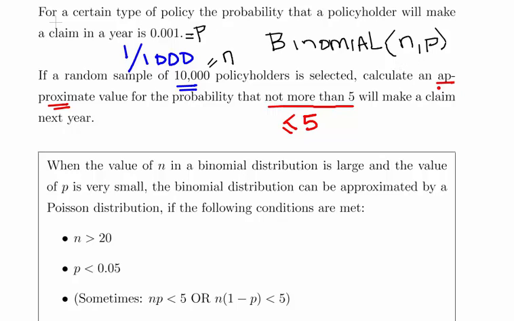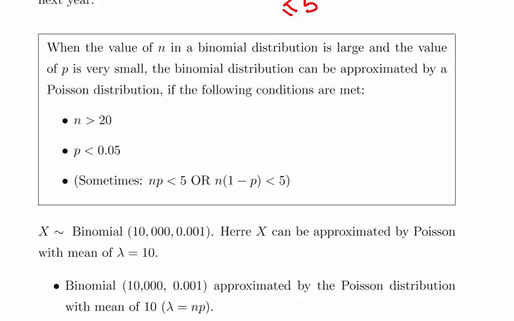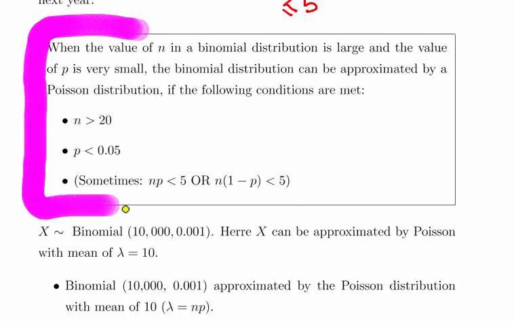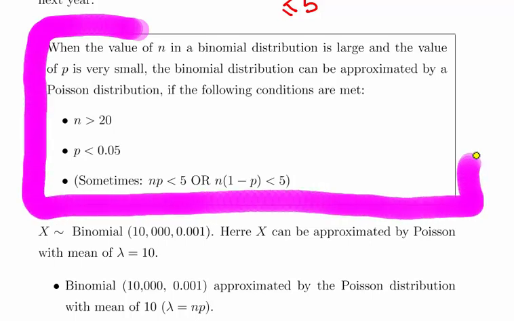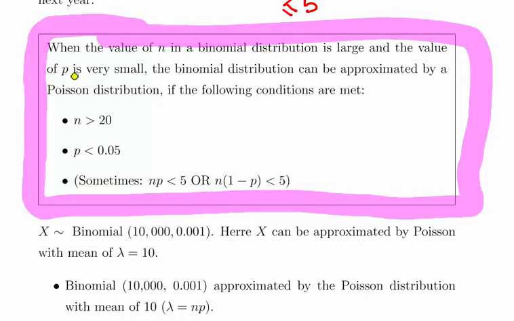So essentially we are asked to make an approximate value for that. So what we're going to do here is use the Poisson distribution to approximate it. Now what we have to do in the first instance though is justify it. And remember, this should always be part of your answer. Now what I have here is more theory written out. That's not exactly part of the answer for this, it's just general theory.